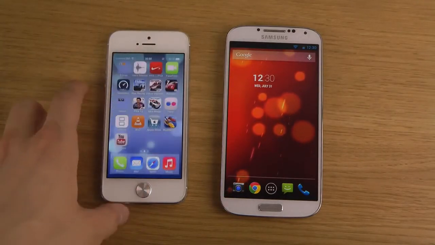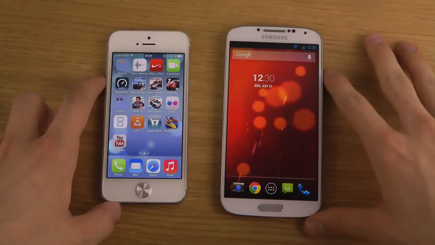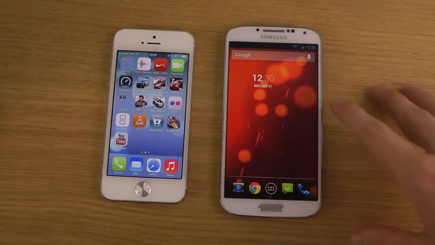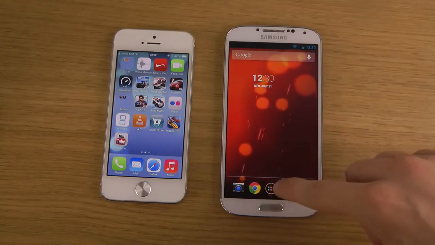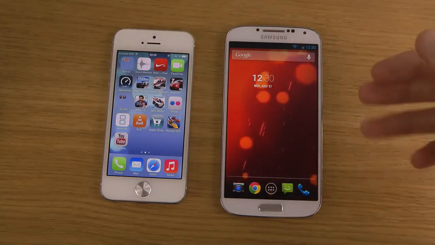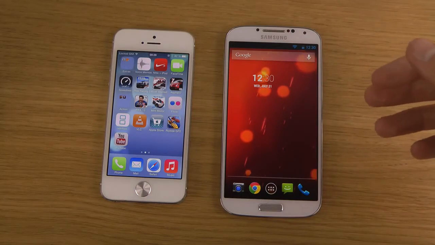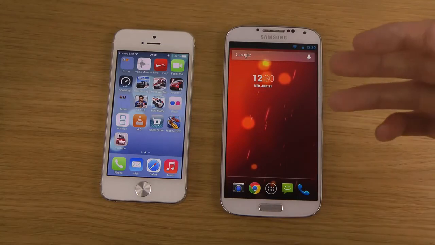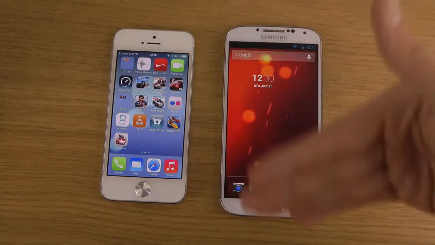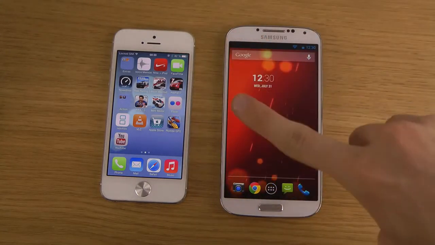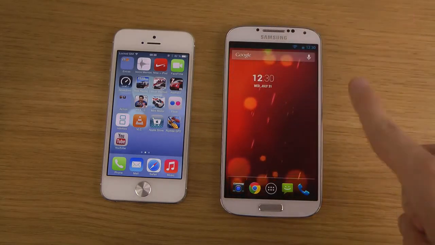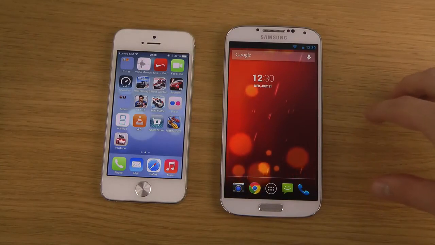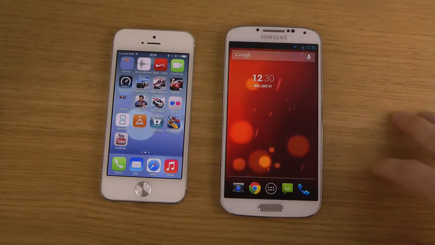Now, of course, if you look at it in the browser way here, if you do install Android 4.3 on your Galaxy S4, you just get the Chrome browser, not Samsung's own TouchWiz browser. And Samsung's own TouchWiz browser could be very good for the Galaxy S4 if you're going to use those smart features, where you can scroll with your hand, hover across the screen, and it will zoom in and do all those kind of crazy things. But if you don't want to use them, then of course it's not that important to have that browser.